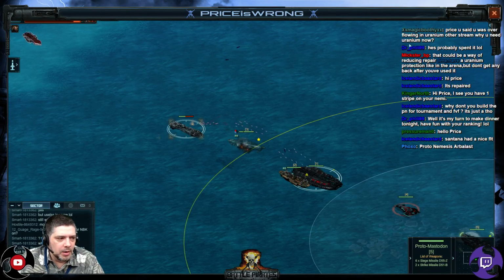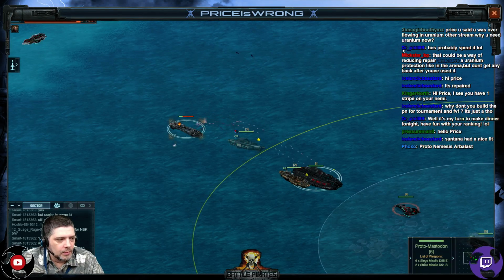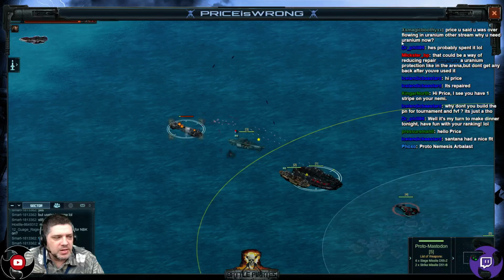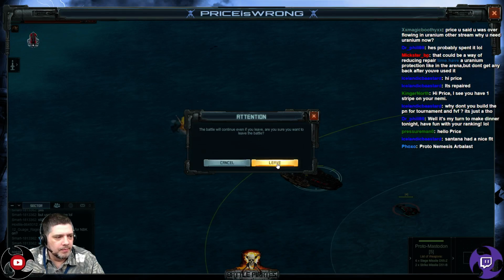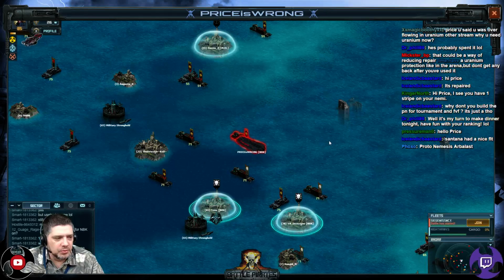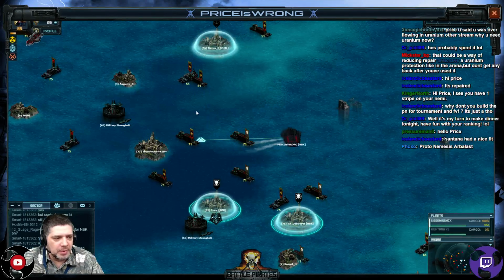Yeah, I don't know about putting an Arbalist on there. The missile buffs on this thing are pretty awesome, man. It's got a really nice missile reload, and it adds splash to missiles. So yeah, I can't imagine building this thing without missiles.